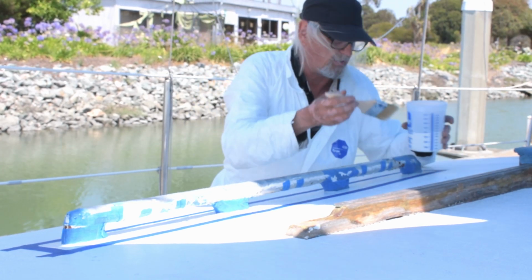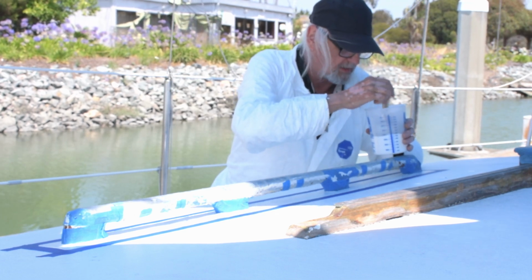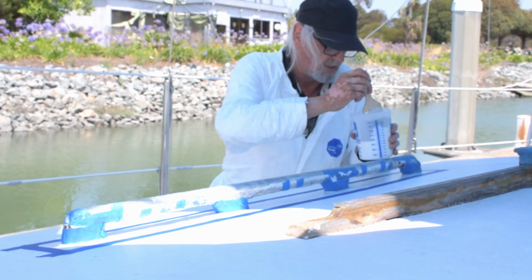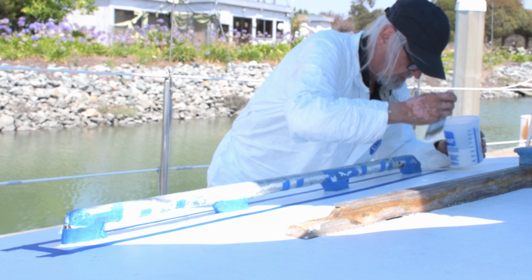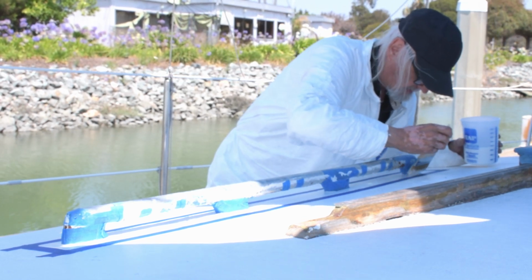I know I pointed this out earlier, but this is real important. You want to dip straight down into the bucket and then tap the sides like this, and that'll keep it from dripping. And then try to stay over the area you're working in case you do drip it. You don't drip it on an area that's already finished. And then just dabble it in, just like that.